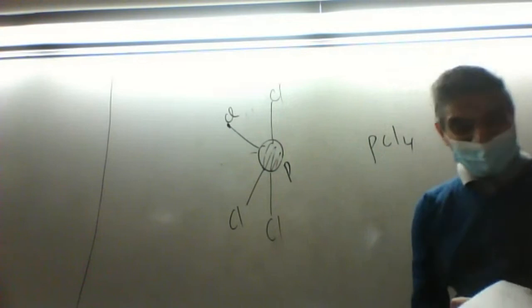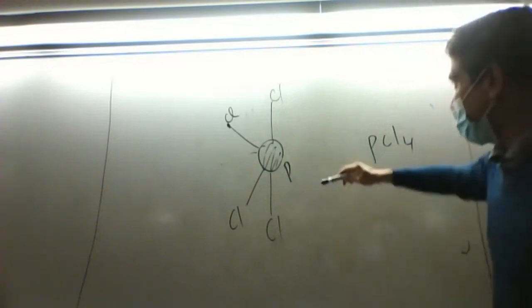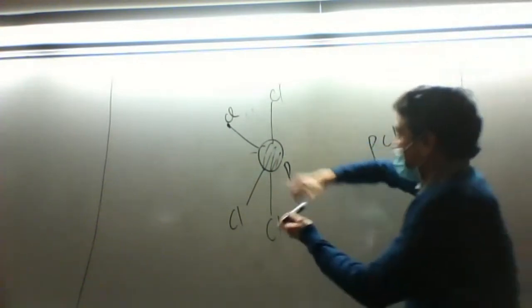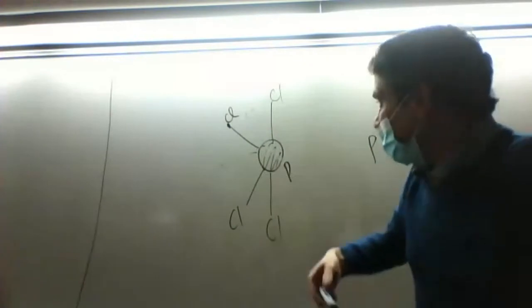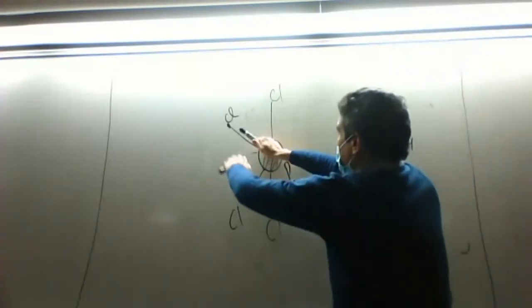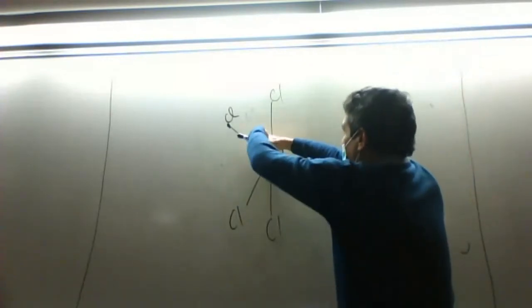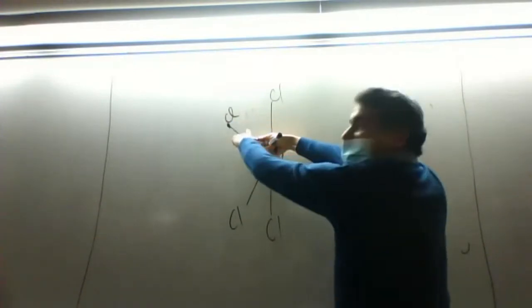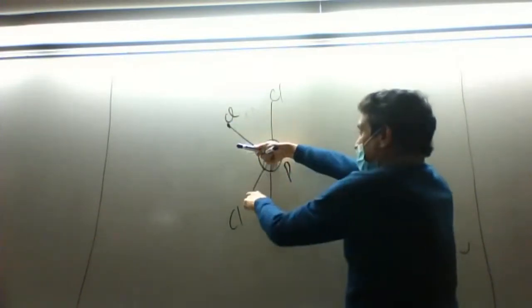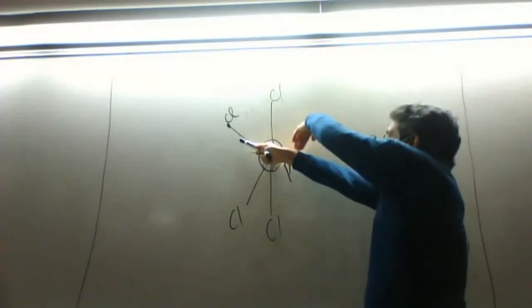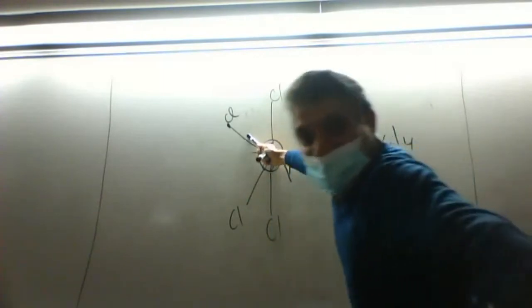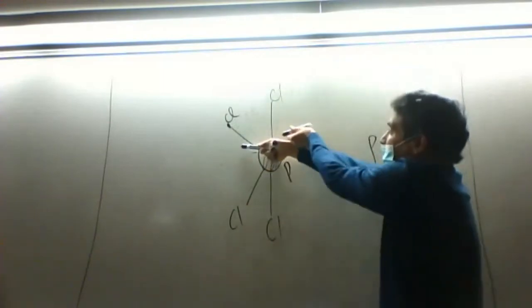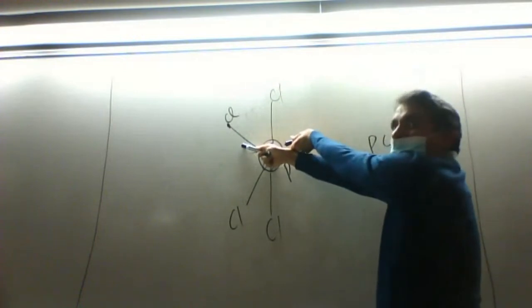So what I don't have is this one. I don't have any Cl here. My hand is P, this one is a Cl there, and this one is like this. So this Cl is this one, P is this one, this Cl is this one. So there is no Cl here. If there was a Cl, I would hold it like this, all in the plane, right? Make sense?